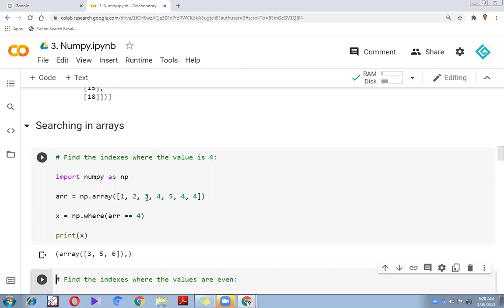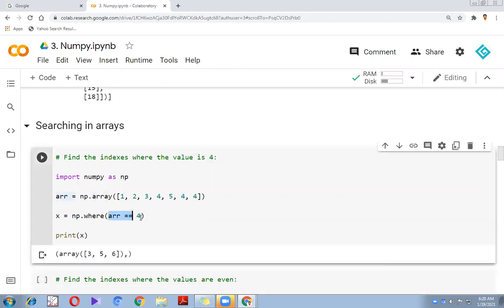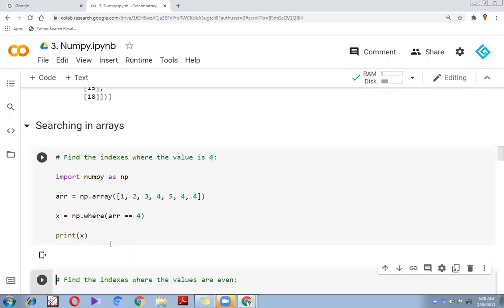np.where means it finds the index wherever this statement comes out true. And this statement is true in this case, this case, and this case. There are three cases, and for these three cases the index positions are 3, 5, and 6, because 0, 1, 2, 3, 4, 5, 6. Python index always starts from 0. Okay, so good. I hope you have understood now. Clear, right? You can write in the chat box.